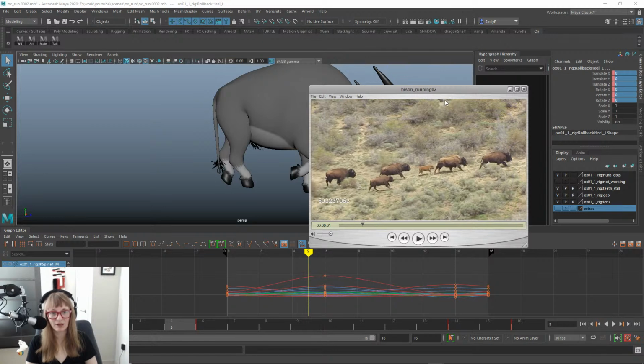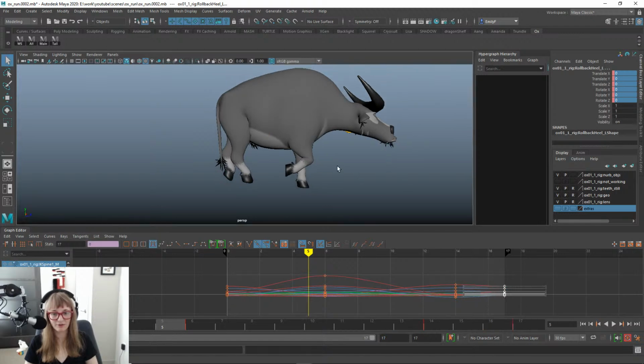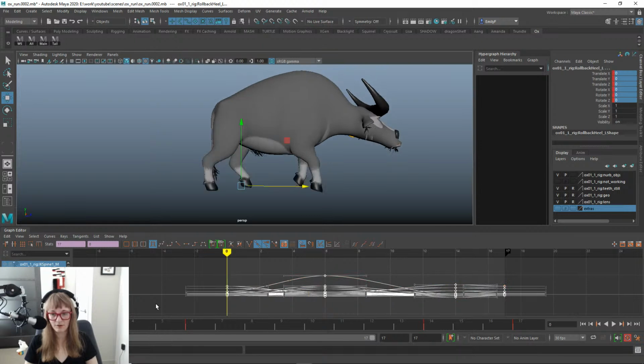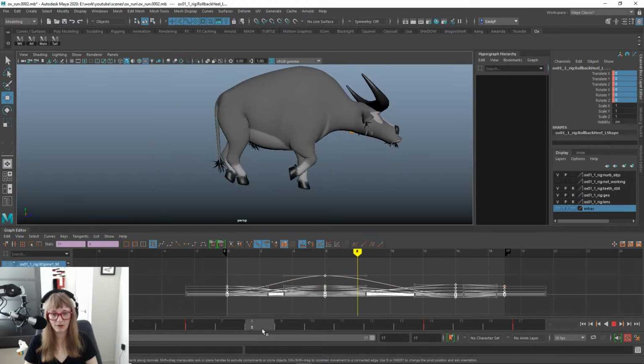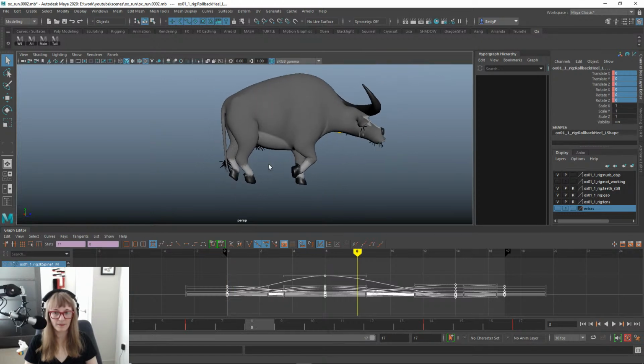Huh. I guess maybe I was just a frame too short. Because 17 would be our loop frame, right? So actually this is probably okay. All right, so this is our compressed pose here now.